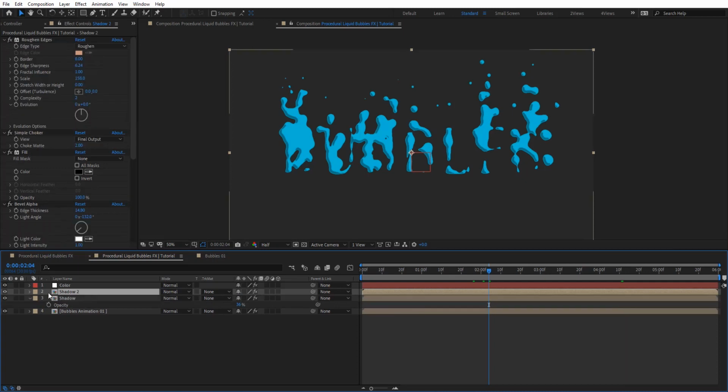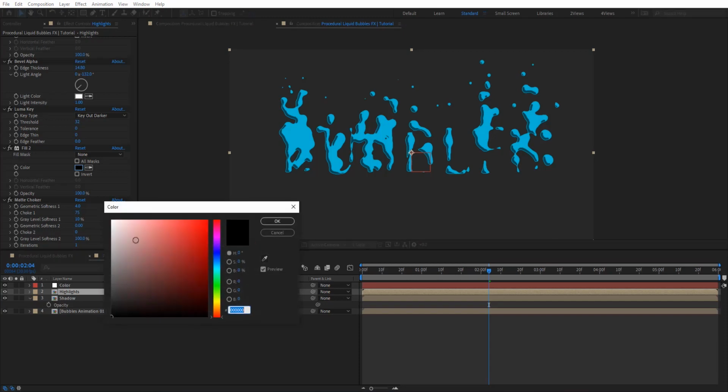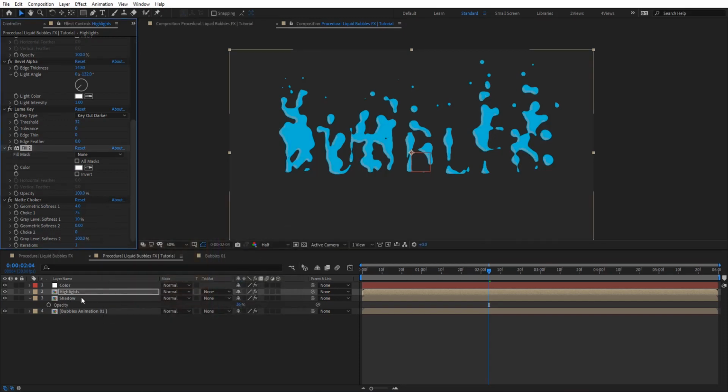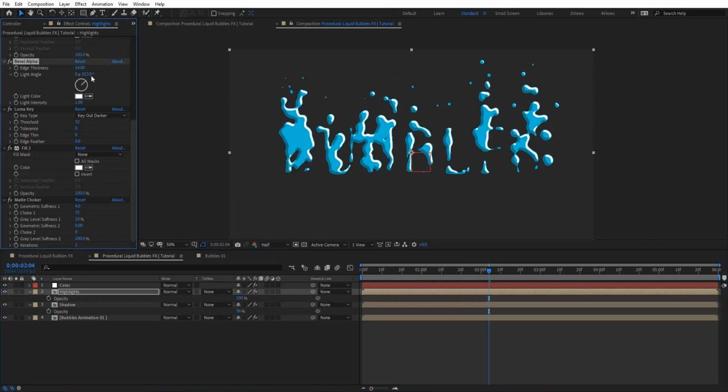And then let's duplicate the shadow, and this time it's going to be the highlights. And then instead of black, it's going to be white, and opacity is going to be 100. And we want to have a different angle, of course.